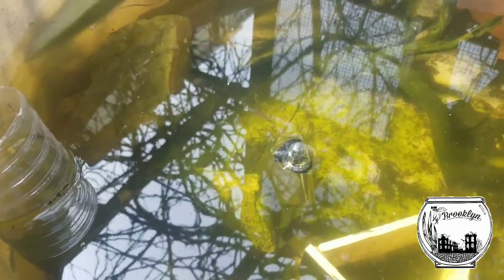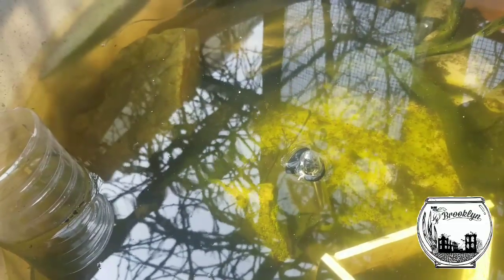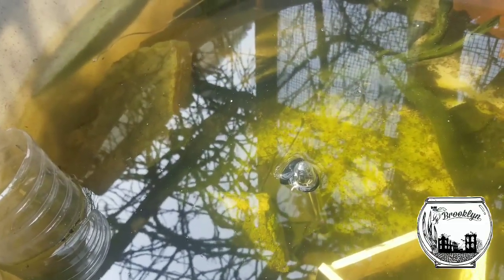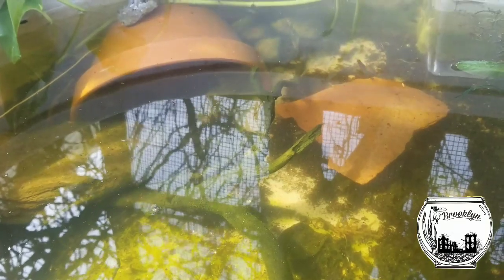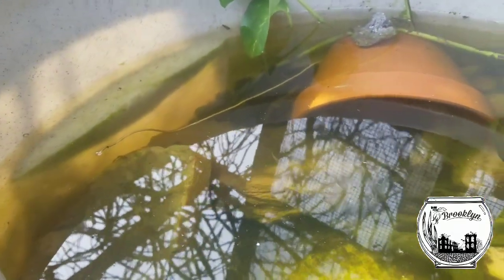As you can see, these guys are tight schoolers. There is a zebra amongst them, and I see he is right in the school. That is the one that had jumped out earlier. So you can see that they're schooling because he is schooling with the longfin leopards. These longfin leopards were originally bred in this tub last year. So they are really resilient as far as water parameters, as well as temperature.